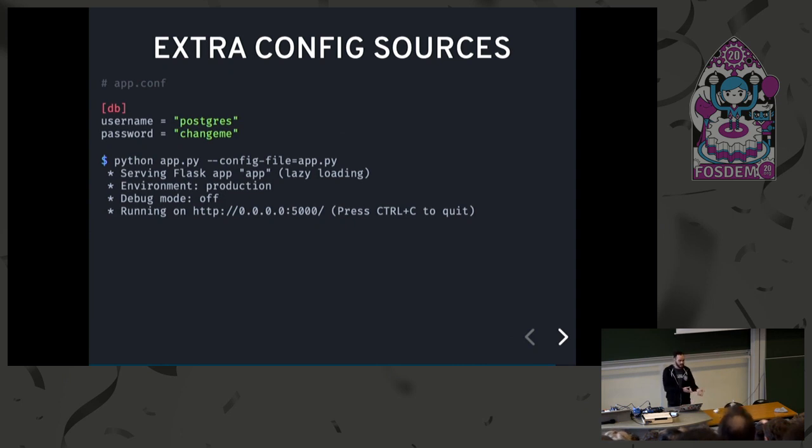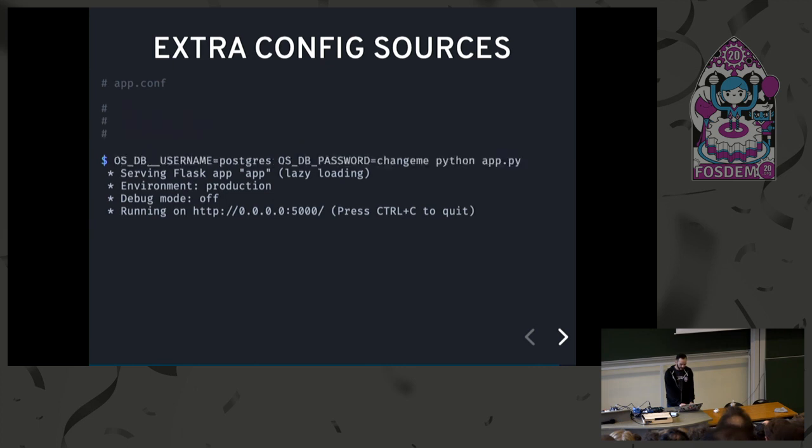Of course, you're not going to put username and password as default on your software. So I'm calling my application like this, passing the configuration file, and it's still able to work. Now I can kill my entire configuration file because I had sensitive information there, and I put them in the environment variables, and I'm passing them here to my call. And these examples go from most insecure to more secure.